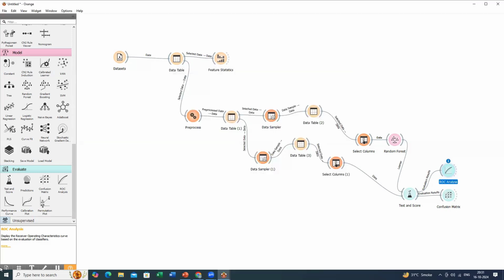Understand everyone? Any problem in this? Okay. So can I give you one data set to apply this SVM algorithm? The same steps you can use.